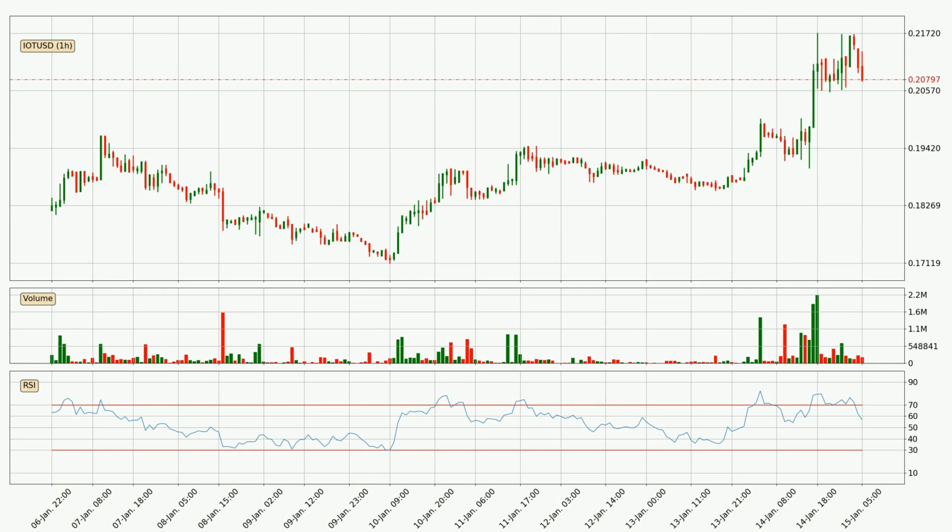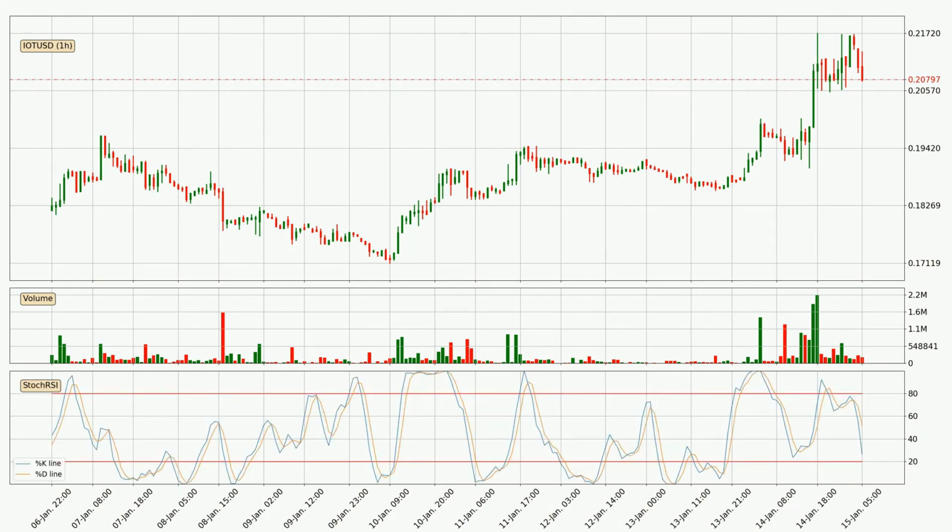If we now look at the current hourly relative strength index, the current hourly RSI is at 57, so there are currently no signs of the crypto being overbought or oversold. Looking for divergence in the hourly time frame, there was a bearish divergence, but the price went to the upside, which was actually not expected.